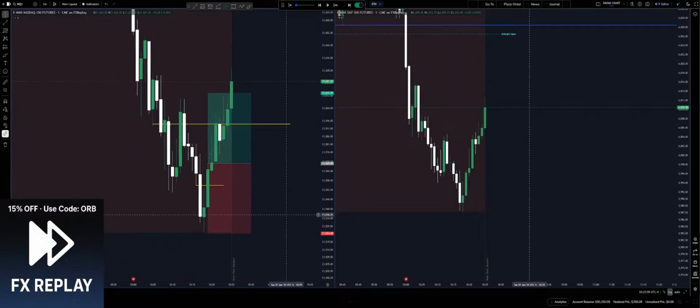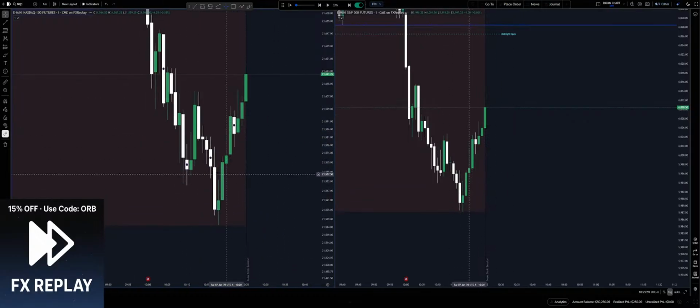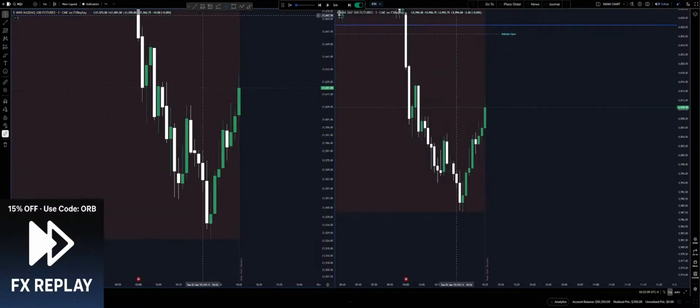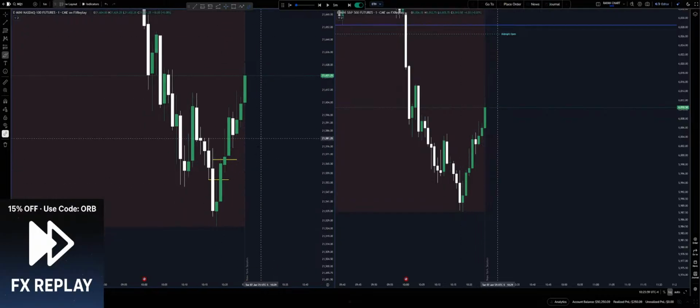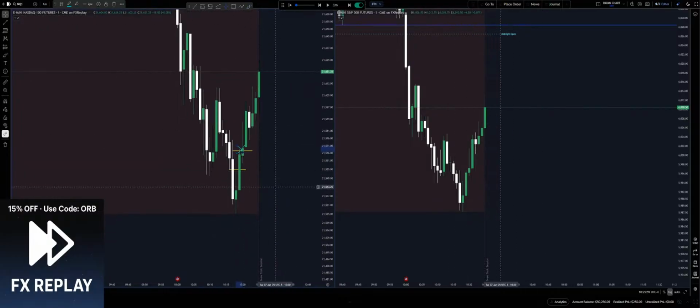Okay, so now let's say for instance the price inverted the fair value gap. At the same moment, because it will happen, I can assure you, at the same moment the price inverts a fair value gap, which is here, and for some reason this was a 5-minute fair value gap here, then you do not enter the trade. At the 1 minute the price inverted the fair value gap, but at the same time on the higher time frame 5-minute price taps into a bearish fair value gap, and you're looking for long. It's a risky trade. It's not a high probability no more.